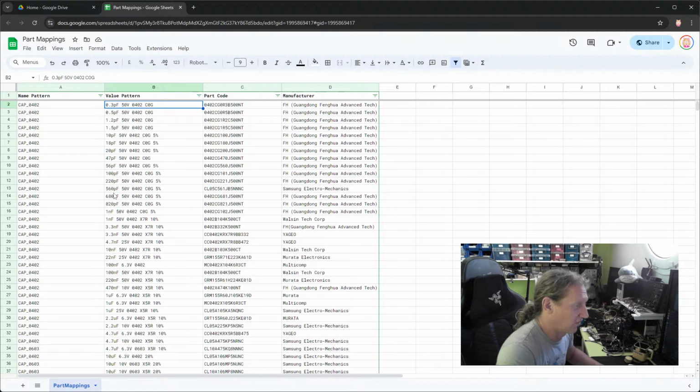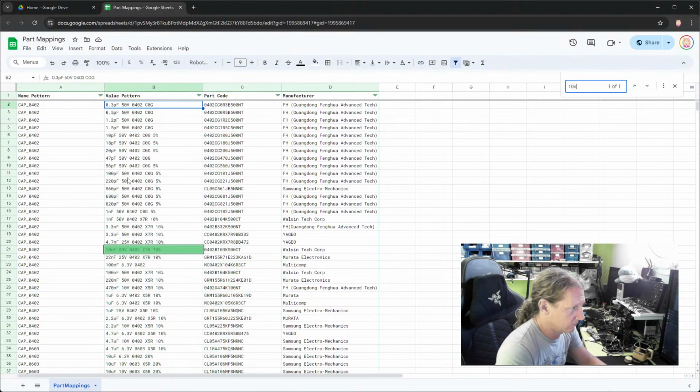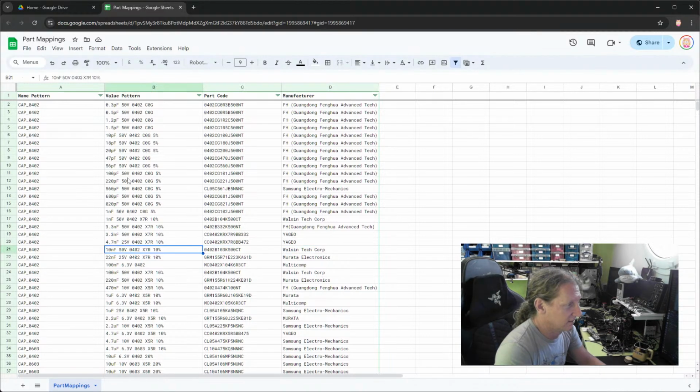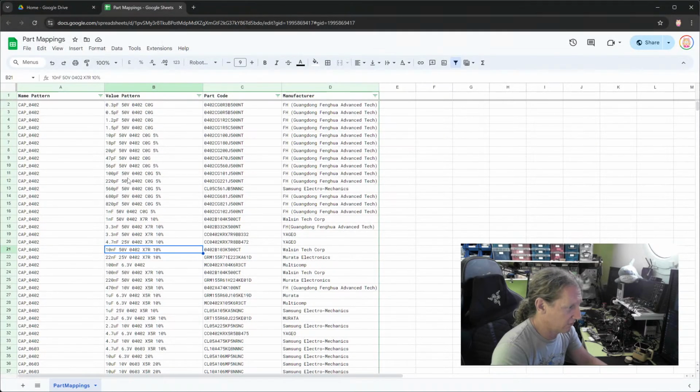Right. So what do we want to do? What are we looking for? A 10 nanofarad cap. Where's a 10 nanofarad cap? Right. But the thing is, this 10 nanofarad cap is a 50 volt one, not 6.3 volts, right?